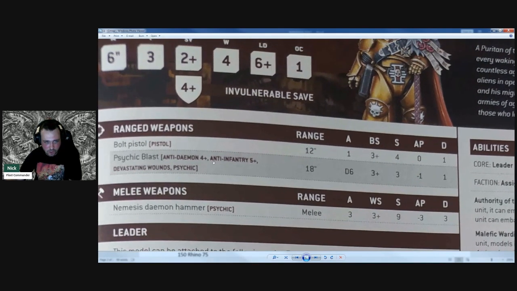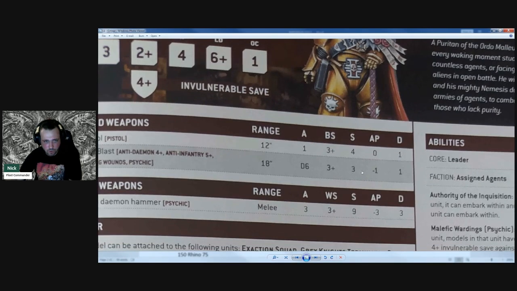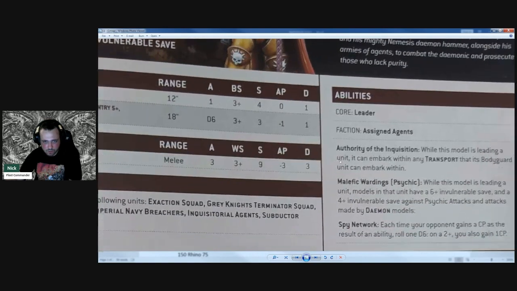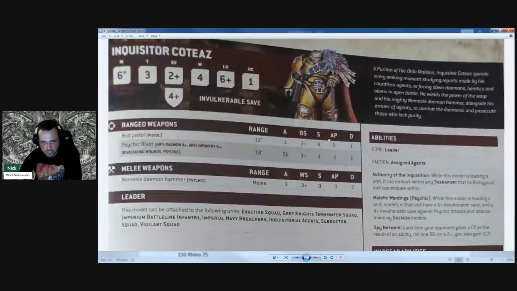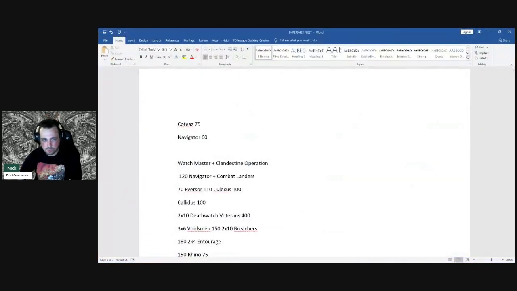His Psychic Blast is very good. Anti-infantry 5 with Devastating Wounds. Anti-daemon, so he Devastating Wounds daemons on 4s, and it's D6. It's just D6. So 3-1-1, but anti. It's fine. He can throw out a few Dev Wounds. It's pretty par for the course. It gives his unit a 6-up invuln save, and then he likes to fight daemons because he's basically a Grey Knight. So he's pretty decent. I definitely don't mind him at all. He's a solid inclusion in the list.